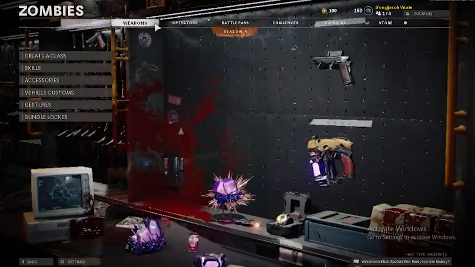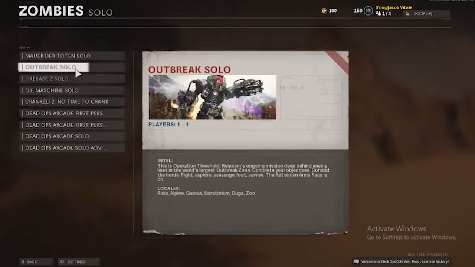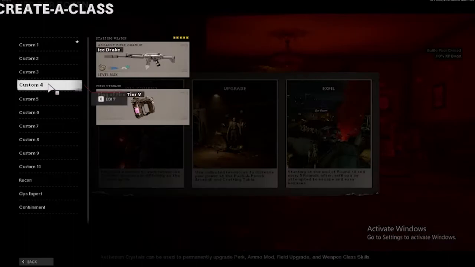I'm just gonna make a weapon class real quick. That seems perfect. That seems awesome. Let's get right into this map. I'm excited. This is my first playthrough ever. Hope I can get to like round 10 maybe. At least round 7. I think I'm gonna go with this one.